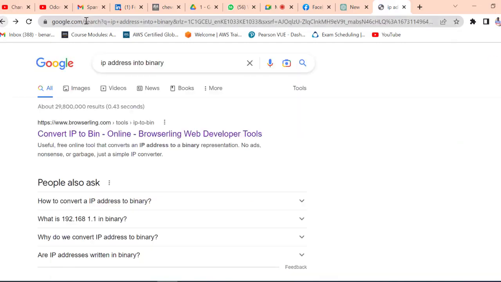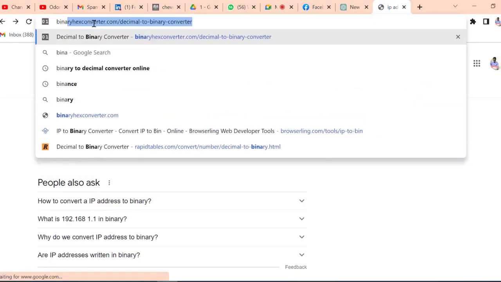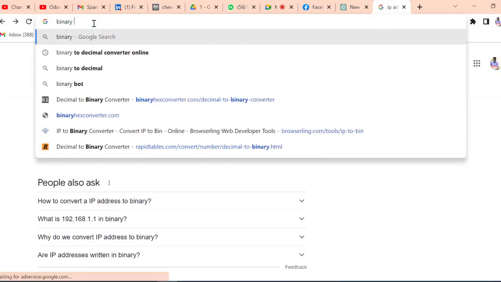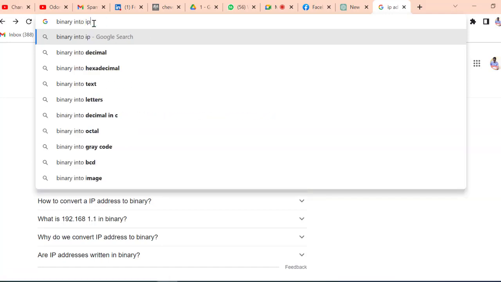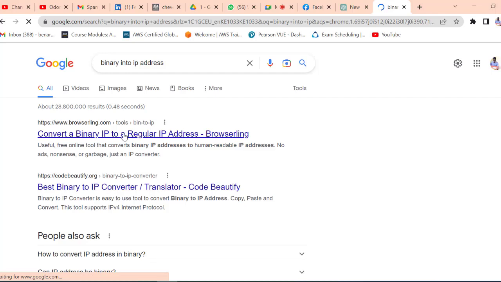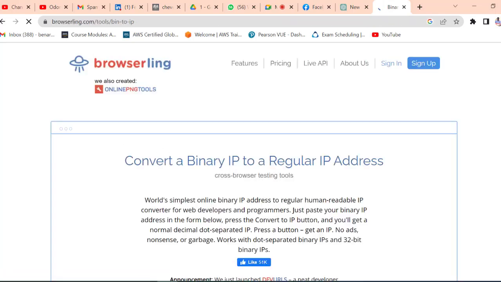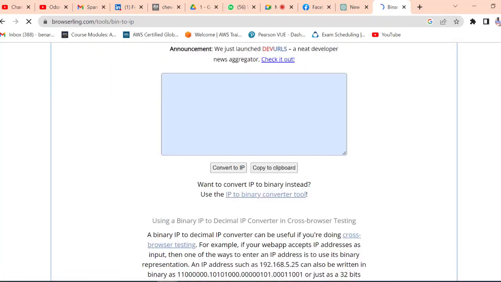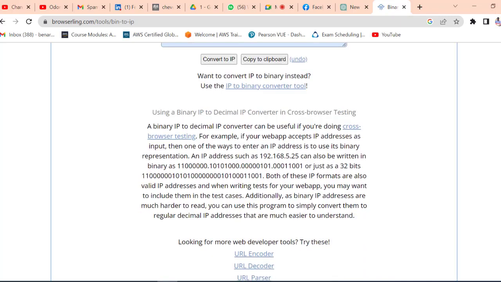Binary into IP address. And I convert to IP. Where is the answer?